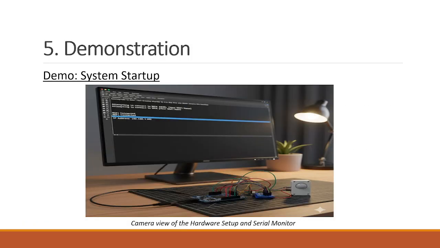Next, we have the demonstration. Under that, we have the system startup. The first visual shows the crucial system startup. The serial monitor confirms that the auto reconnect logic successfully established a Wi-Fi connection and assigned an IP address. This screenshot validates the core connectivity function, ensuring the system is stable and ready to transmit the data.